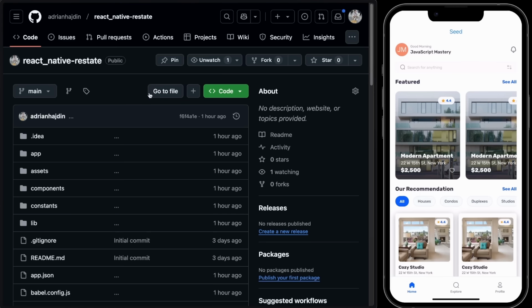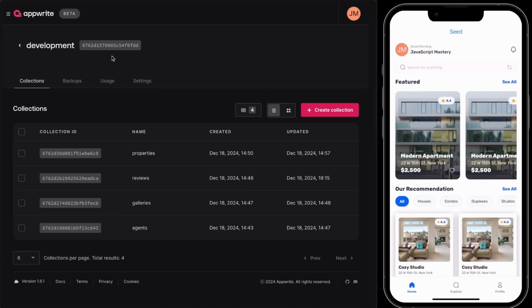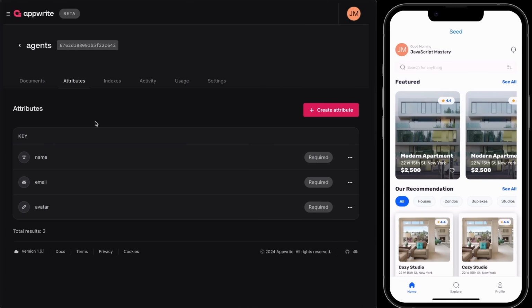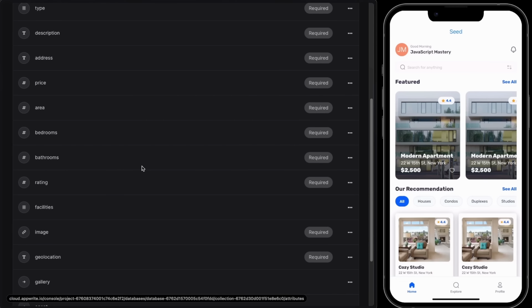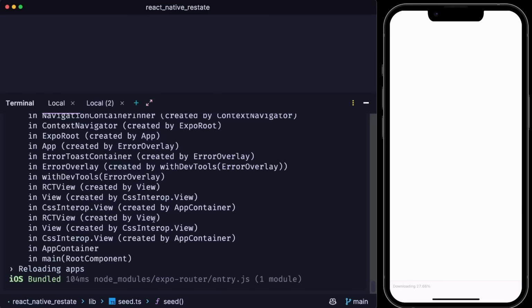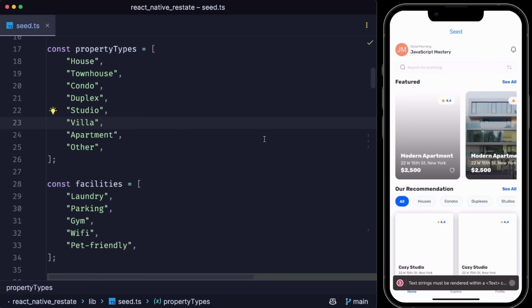But before we do that, head over to the README of the repo, where I'll put a list of all of the attributes and their types. So if you found it a bit fast to follow along with my video and you want to make sure that everything is properly structured, you can very quickly and easily just make sure that everything is good, and then we can proceed with the seed function. Because if one of the names of those properties is not exactly the same as it is in our seed function, the seed function might not work. So once you verify it all works, reload your application. In the seed function, also make sure that you're calling these in the same way you're calling it within your Appwrite.